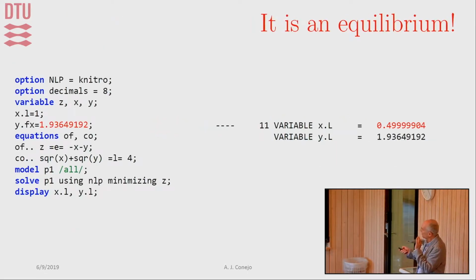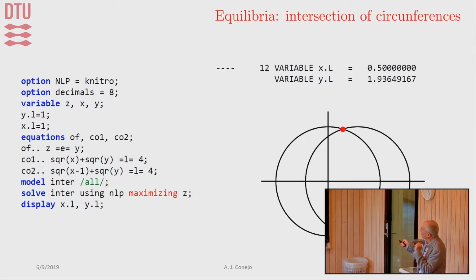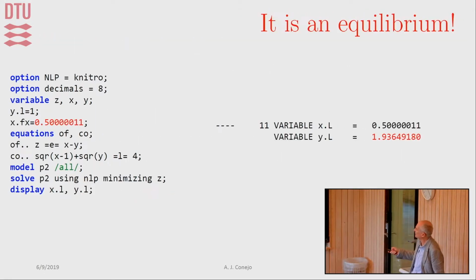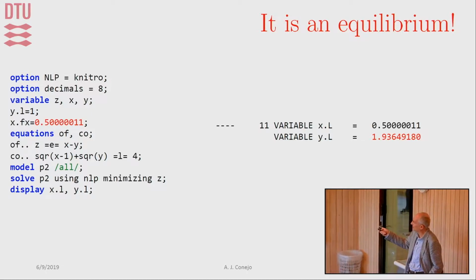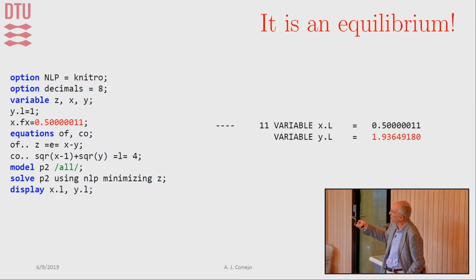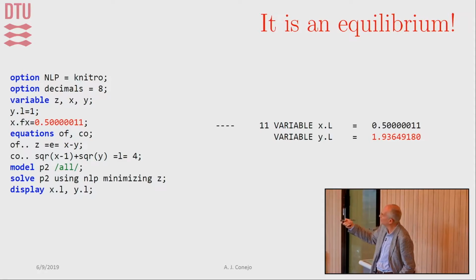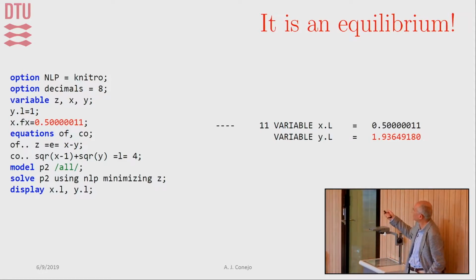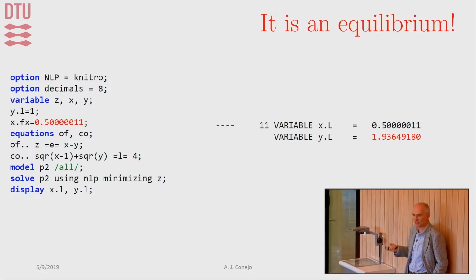So we fix the value from the y problem and solve just the x problem, and we get the same thing. So we are happy with that. And then the other way around: we fix the x value exactly as the one we got from the solution of the KKT conditions through the auxiliary problem, and then we solve for the y, and we get this point over here, which is pretty much exactly the same as the other one.